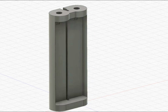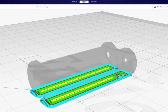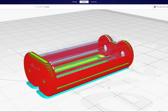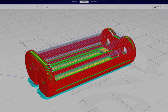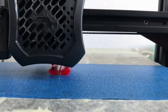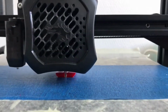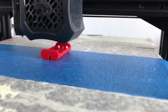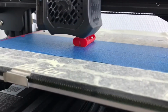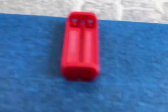I designed the case for a battery. Let's slice project in Cura. I think it looks good. So, let's print it. And after about 30 minutes, I've got the first prototype.